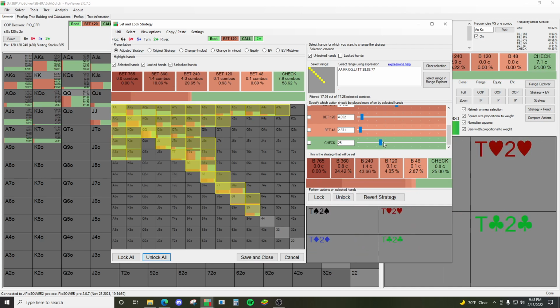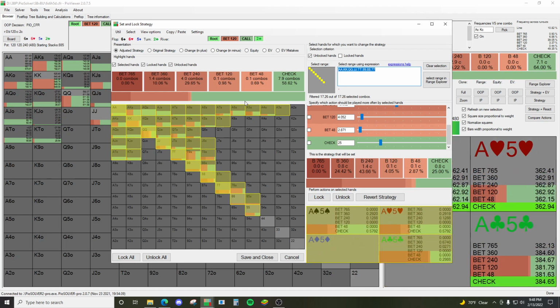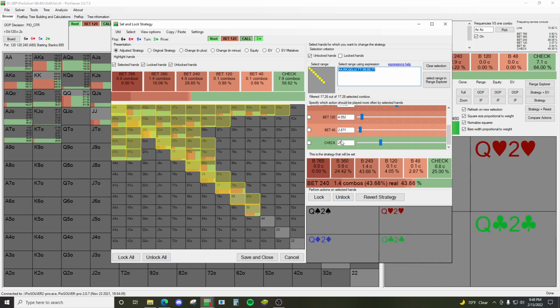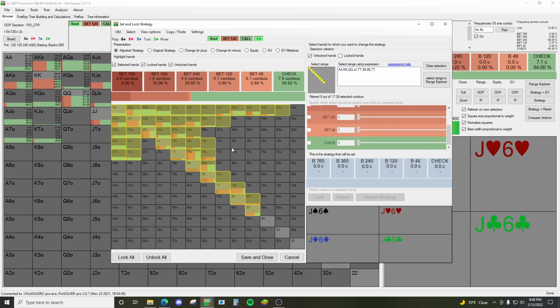And then if over here you click lock, it's locking your specific selection. So here it would lock the overpairs to bet at exactly 75% frequency, but it will still let the rest of the range modify its strategy to avoid exploitability.